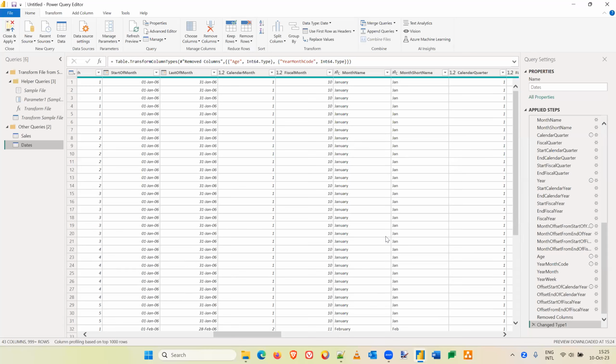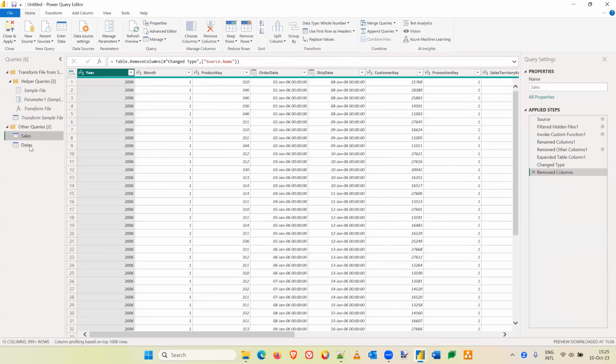Now, the question is, what if I set the to year as 2023? Well, it will do no harm. It's just that the date table will be quite large because it will create 365 days for each year. So all the way from 2006 to 2023, it will provide me as many days. That's all. But it will do nothing to the sales data. The sales data will remain, my own data will remain as is, untouched.